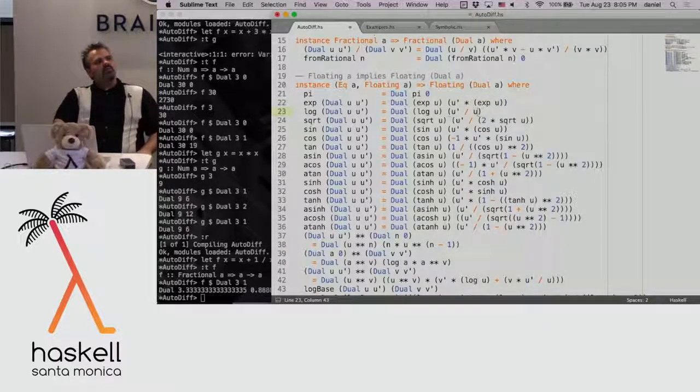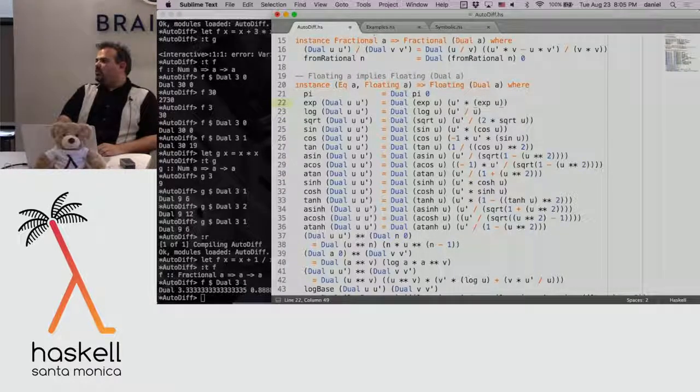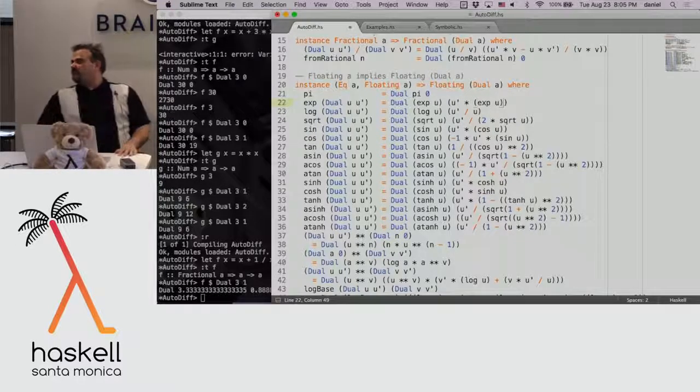If you look at every single rule, if you say, okay, what's the derivative of logarithm of x? It's just 1 over x. Why didn't I put 1 over x? I put u prime over x for the possibility that we have a chain rule that we have to take care of. So inside every problem, we implement the chain rule. And if you don't know what that means, that's okay. But just trust me, if we wanted to implement the chain rule, you can imagine it being very, very difficult. Well, we are encoding it in every single other rule. So we don't have to implement the chain rule. That's a benefit there.